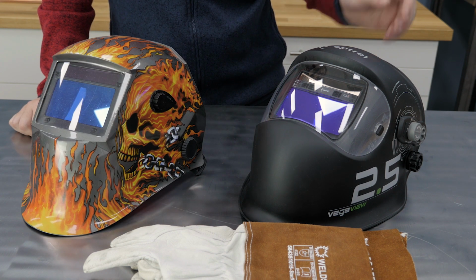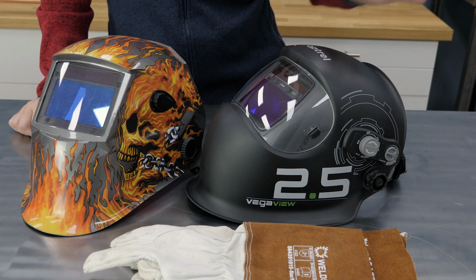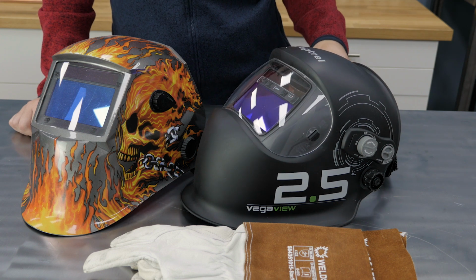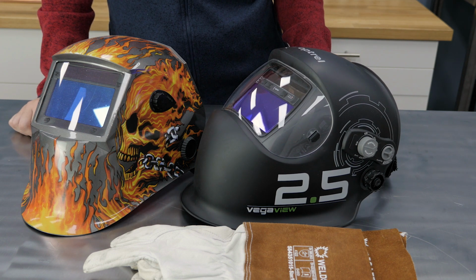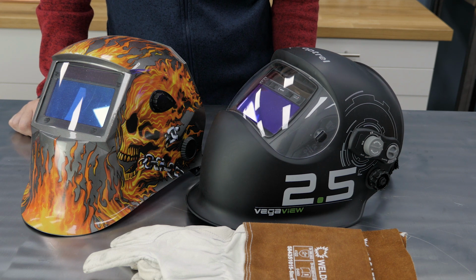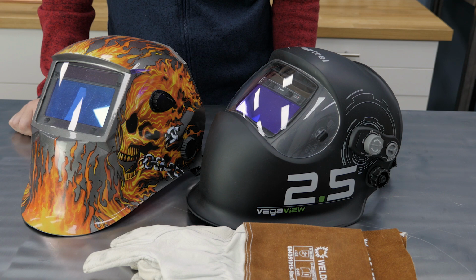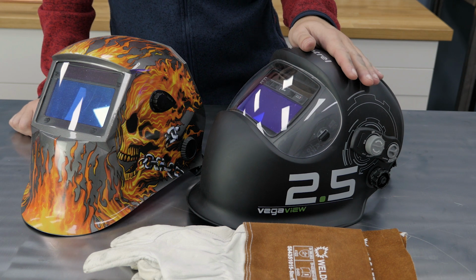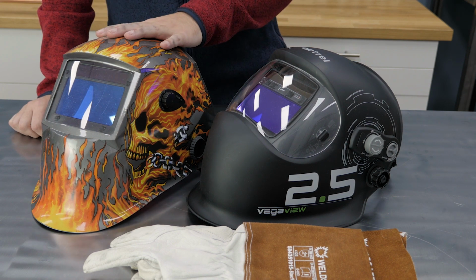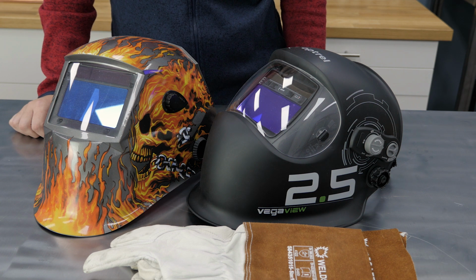And the upgrade is to this new welding helmet, an Optrail VegaView 2.5. And I'm really happy with this welding helmet. It's comfortable, it has a good view on the workpiece and not that weird green tint all over when you're trying to weld. So, really happy with it and can definitely recommend it. And the cheap ones, although they have their place, I would not consider buying it unless you're just welding once or twice every year.